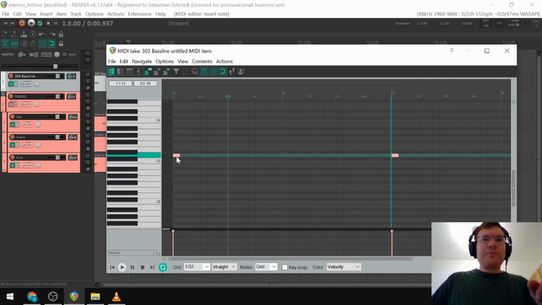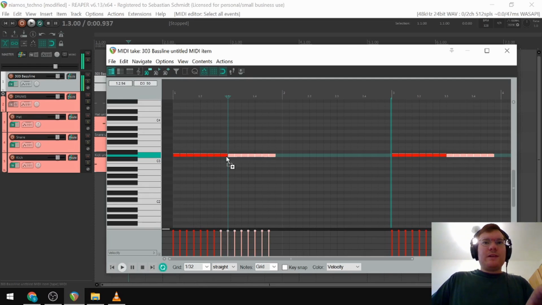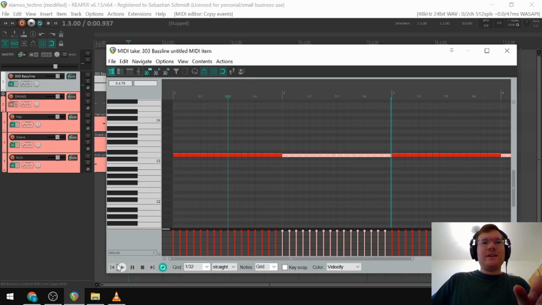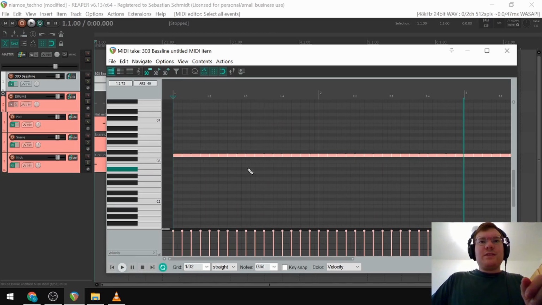So in a 303 sequencer, this is the typical note length, which is like a quarter of a beat. And if we just copy across everything so we can hear how it sounds when it's played on one note, you get that, which is a standard 303 sound.